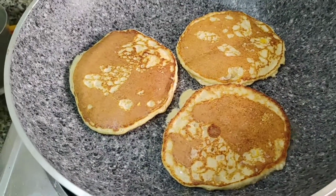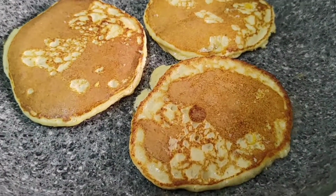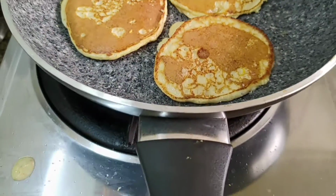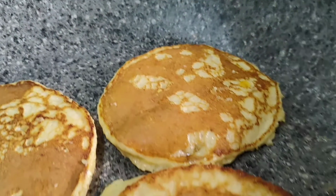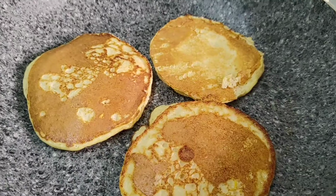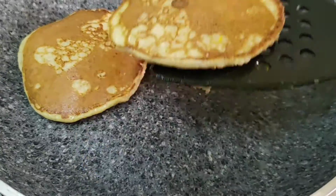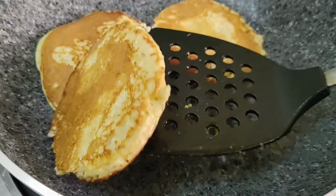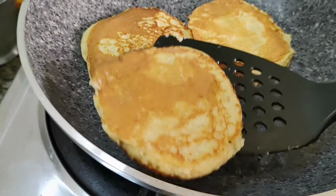Okay, you can make a pancake like this, oats pancake, very delicious, very healthy, nothing else, no sugar. Yeah, right. Healthy pancake for morning breakfast, and pancake with some honey, and you can take black coffee. Oh my god, it is a nice healthy breakfast for you. Lose weight or everything. It won't gain weight.